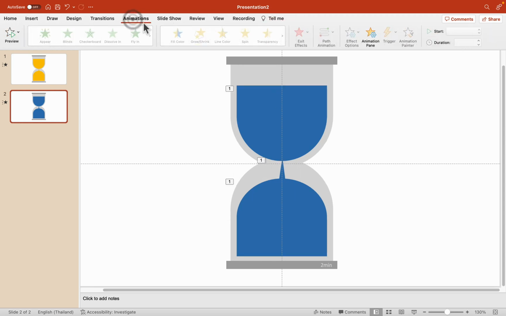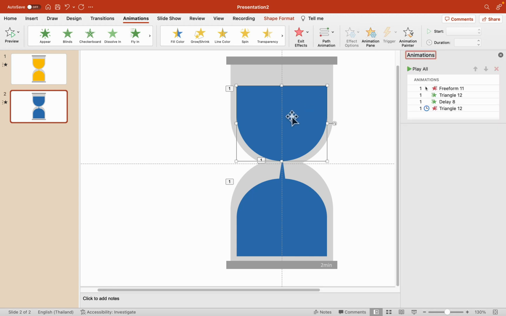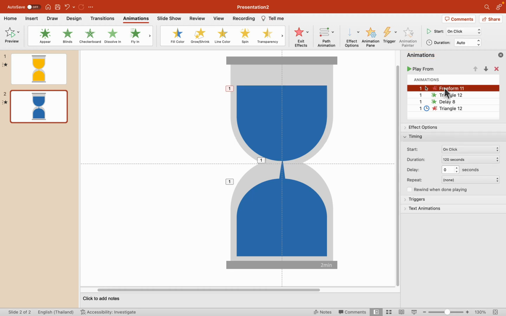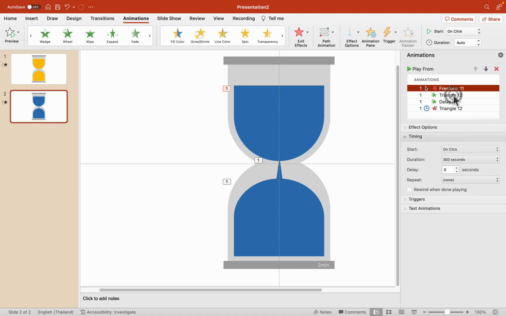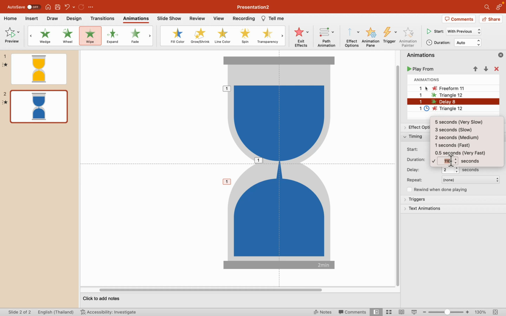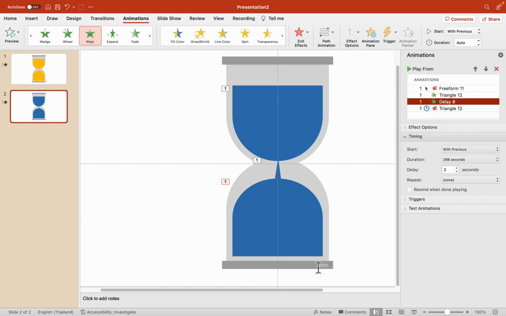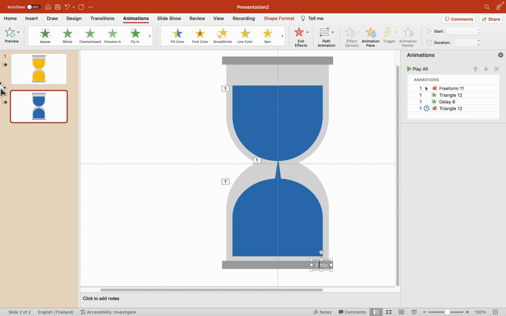But first, let's adjust the animation. So this time we need 5 minutes. So we're changing the timing for the shape at the top and also then at the bottom minus 2 seconds. All right. So at the top, we need 5 minutes, so we got 300 seconds, and then we will take that value, move to the shape at the bottom, and again, we're doing the same trick. 300 seconds minus 2, because we got this little delay. And that's it. That's all you need to do to modify the timing in this timer.